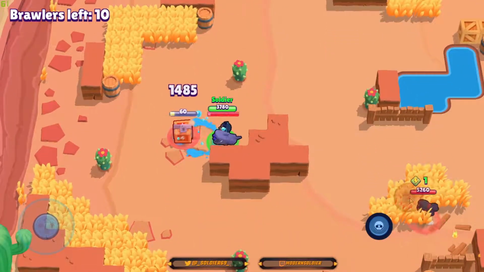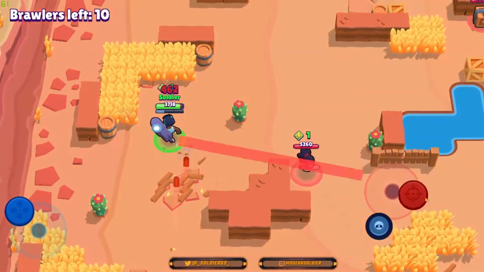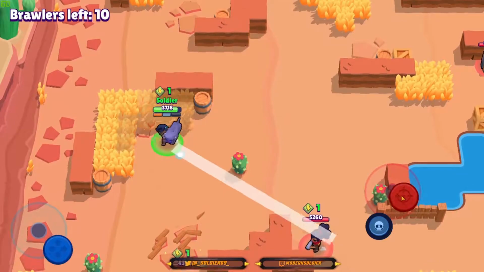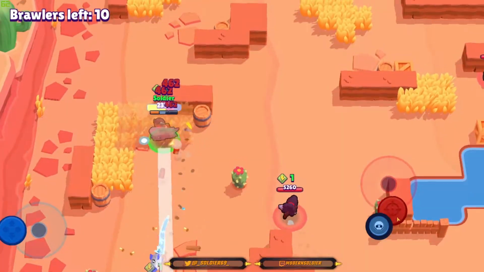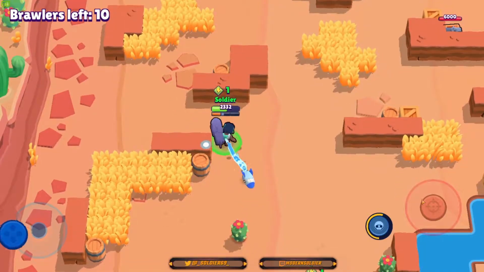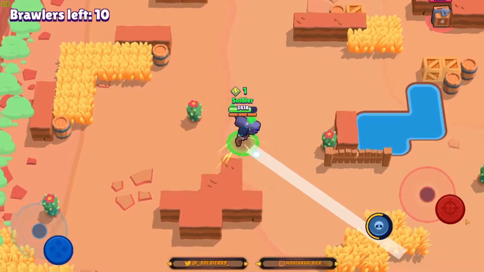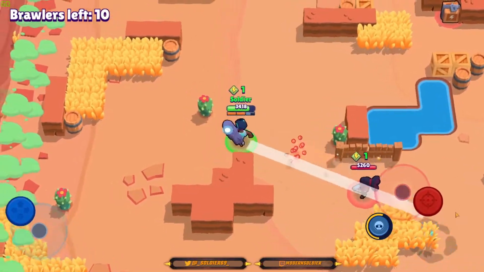So one thing I want to make sure you guys are aware of is when you are using sniper type brawlers, you want to try and keep your distance. Now that does sound very obvious, but trying to stay at your maximum range at all times, or as much as you can, is going to be super useful, just because your range is so long, generally probably the longest range in the game depending on which brawler you're playing.